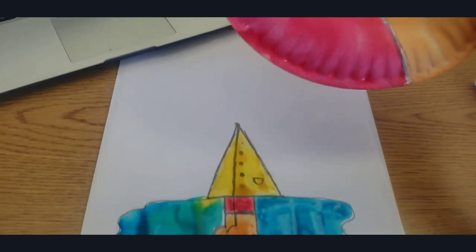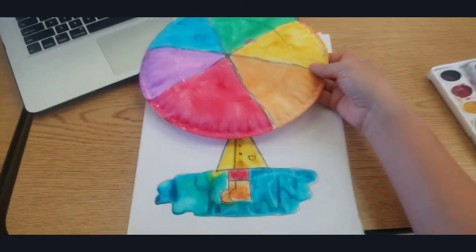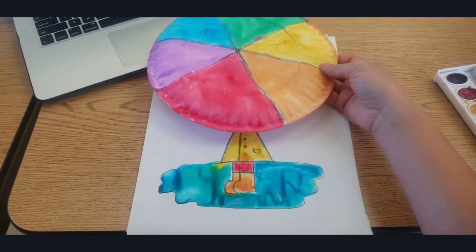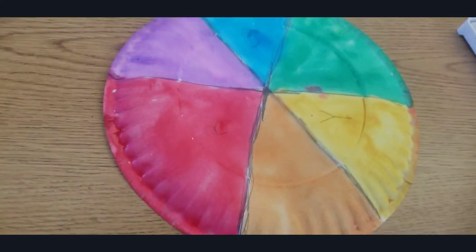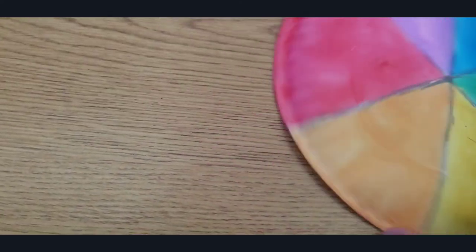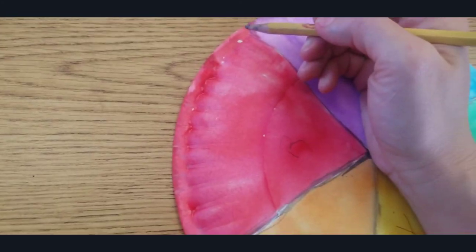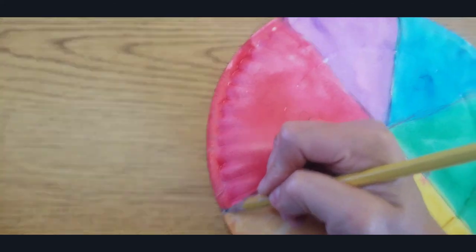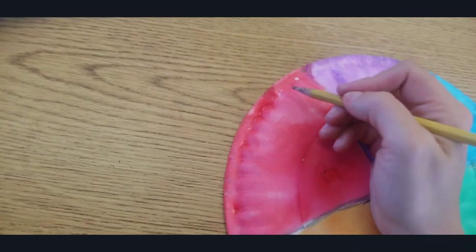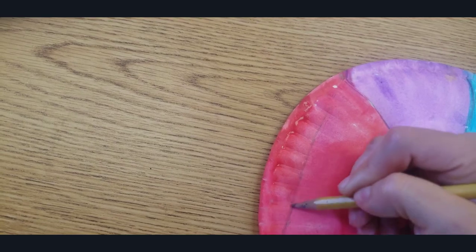Guys, so we're gonna take our color wheel and we are gonna glue it over our little character so it looks like this. But I want to try to make this look more like an umbrella. So what I'm gonna do is I am gonna draw some curved lines. And this might be a little hard. I don't know, it might work, it may not. Let's try. You're gonna draw little points here and you're gonna draw a curved line. I may draw them for you.